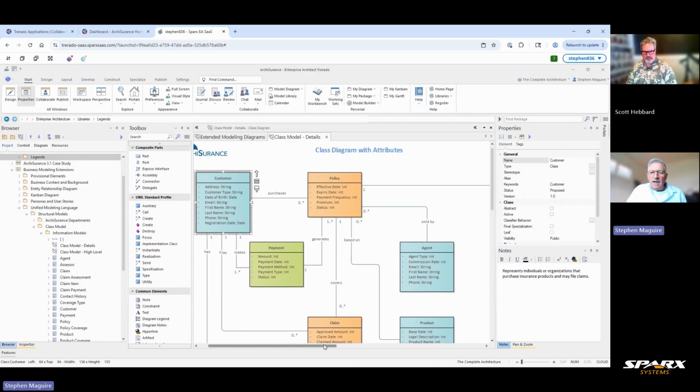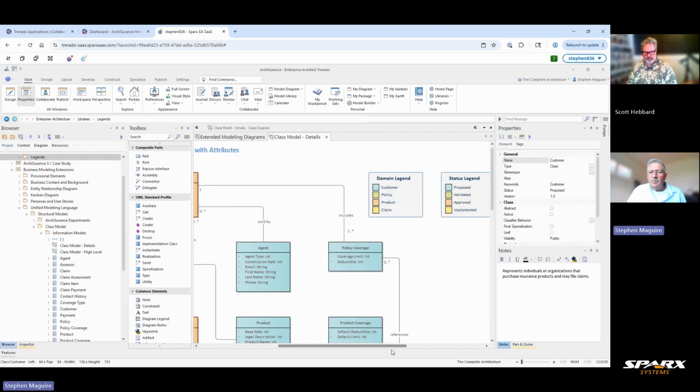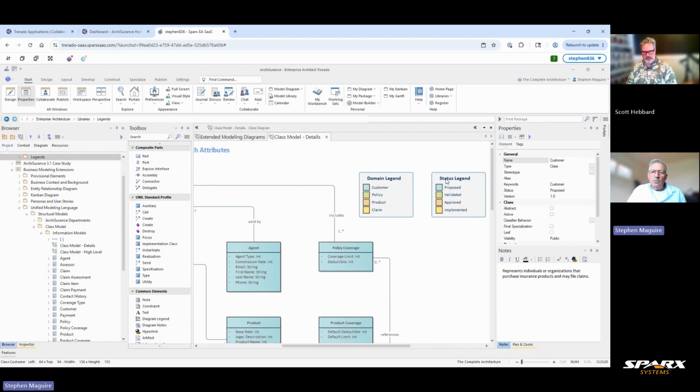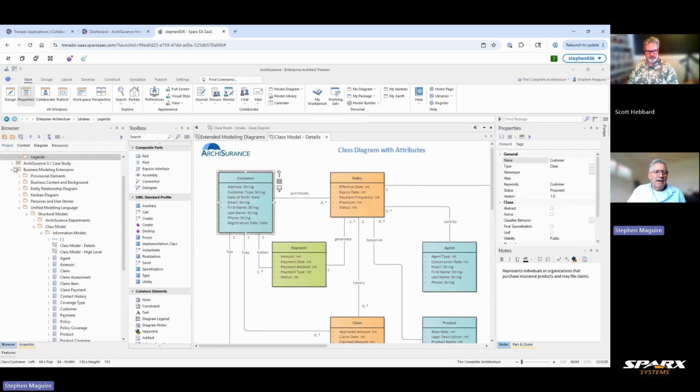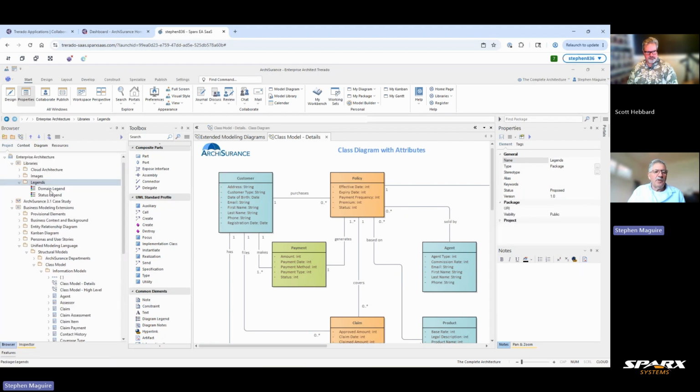The other thing that we looked at was our status legend. Now, in our original diagram, we had a domain legend and status legend, and these are useful things, Scott. We created one from scratch there before, but we can actually store those up in a library in our repository up here, and we can use those legends on different diagrams. So we might have a different type of diagram, like a UML component diagram, and we could use that same status legend on that diagram. So just highlighting the reusability of that, Scott.